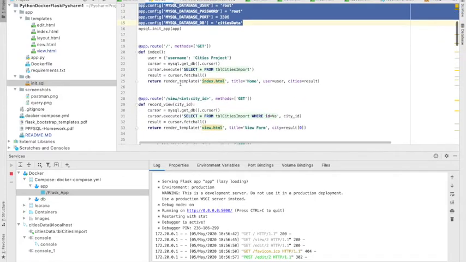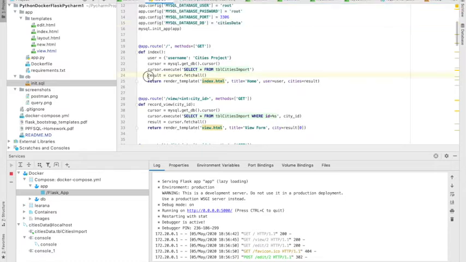Then we have what are called routes. Here's our index, that's the slash, that's the URL for the home page. And here we go out and grab cities and everything. And this is running this SQL, and then the results from the SQL come back here. We then pass it to city's result.